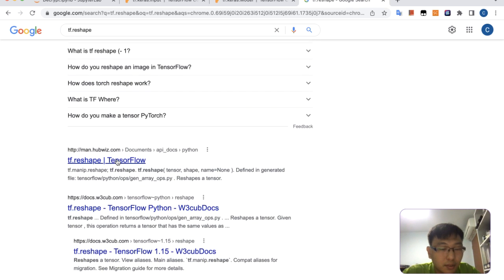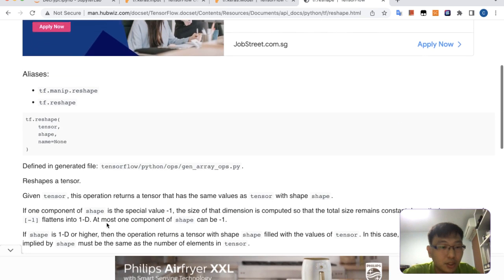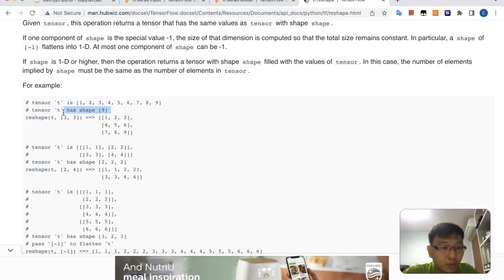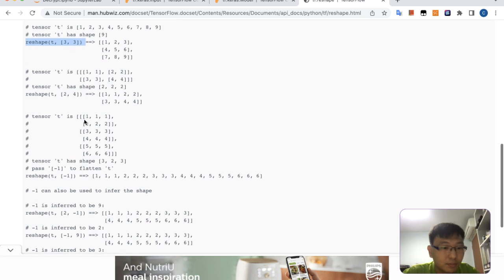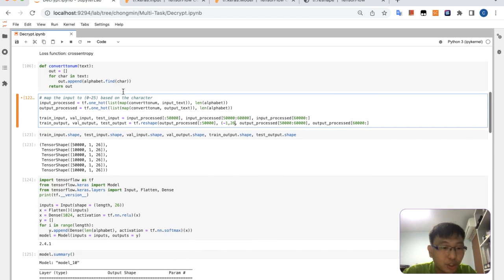tf.reshape, tensor, comma, shape. I cannot reshape in place. I have to use this very long form. Let's try the reshape. It looks like the reshape is the problem.